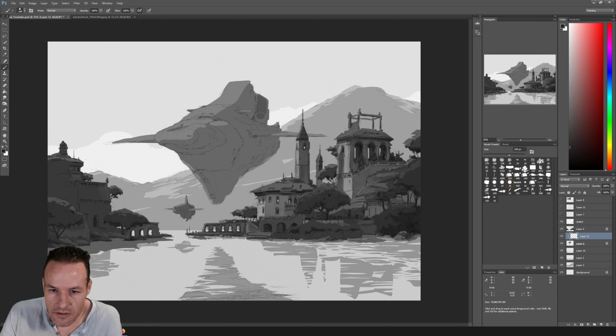For example, maybe this is darker. And then maybe the nose is darker. Maybe more of the nose is darker.